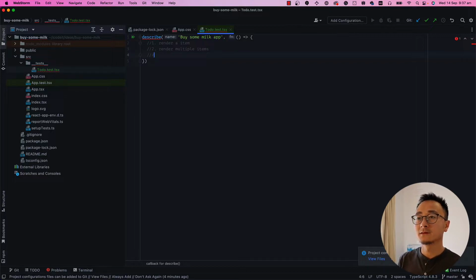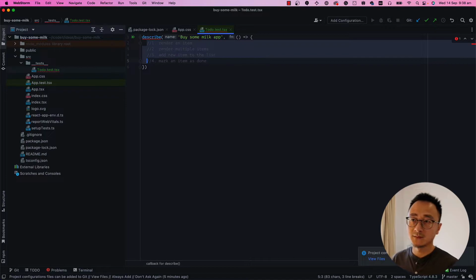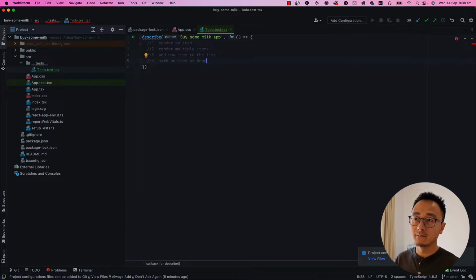The third step will be that we can add new items to a list. And the fourth one is marking an item as done and removing it from the list. By implementing these steps one by one, eventually we will have that working application.